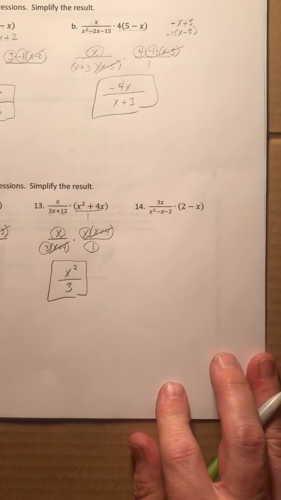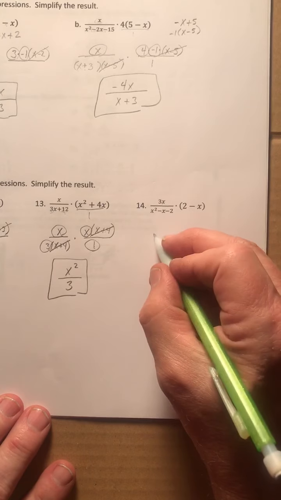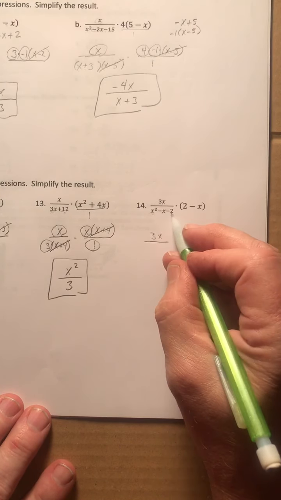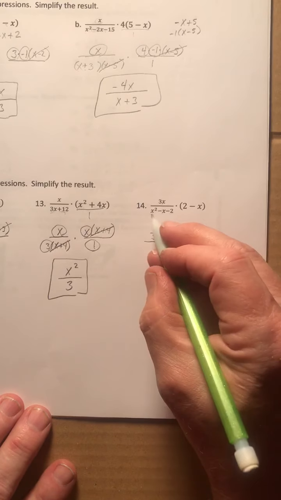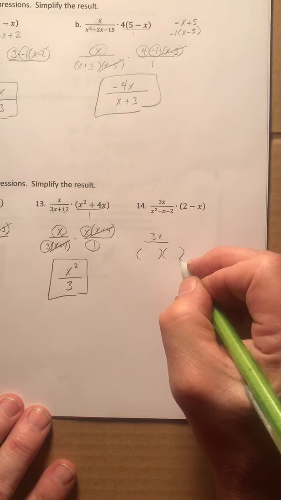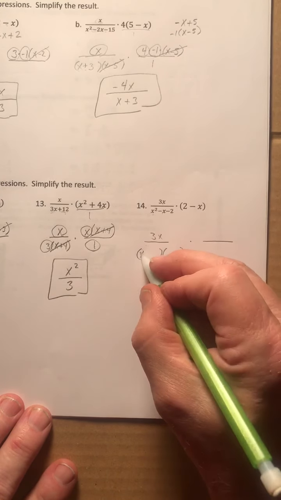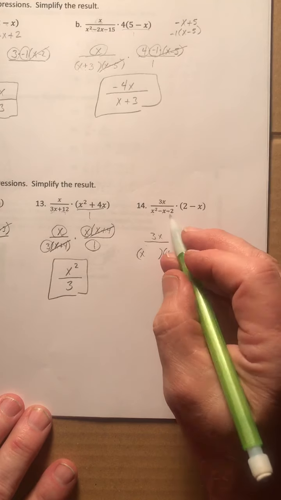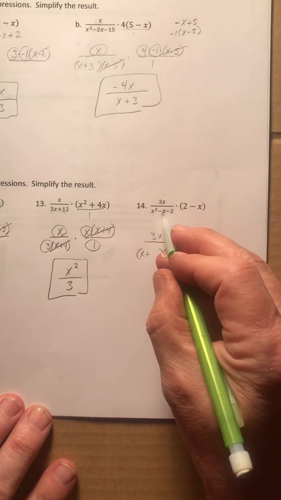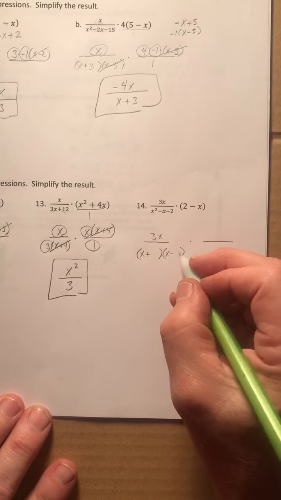All right, and the last, you try. 3x, can't do anything with it. X squared minus x minus 2. Again, 3 terms, so we got to do our 2 sets of parentheses. There's no leading coefficient, so x is in the front. Signs are different. Factors of 2, when you subtract it, you get a 1. There's 2 and 1, and 2 has to go with the negative.